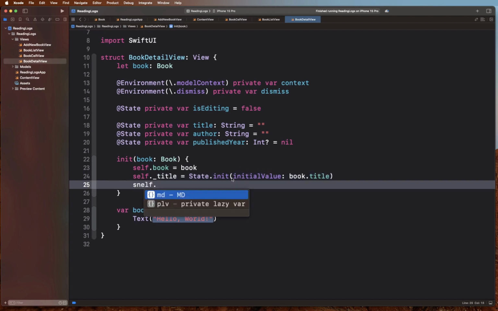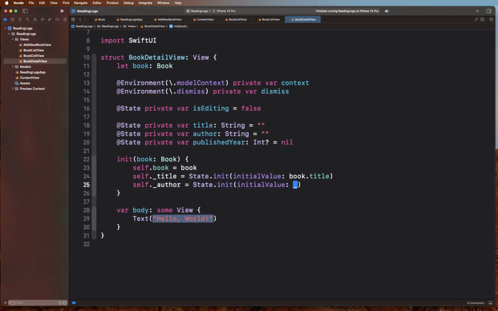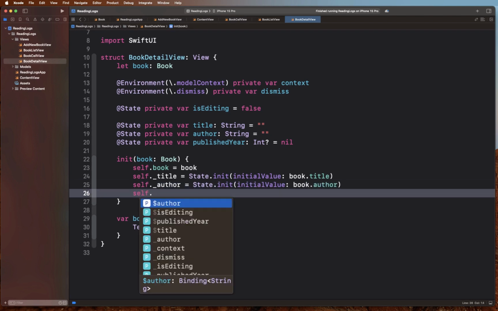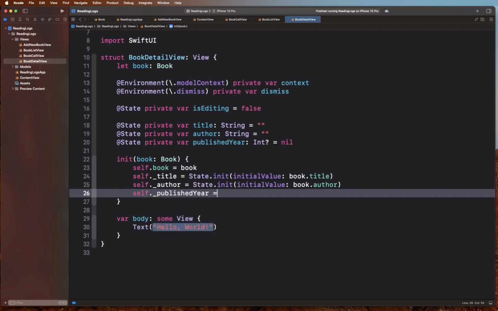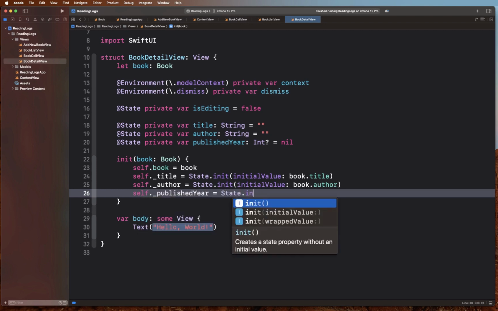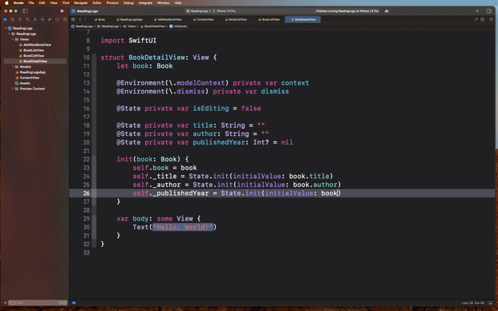Okay, we're going to do this for author. Okay, and published here, and we are done with the init function.